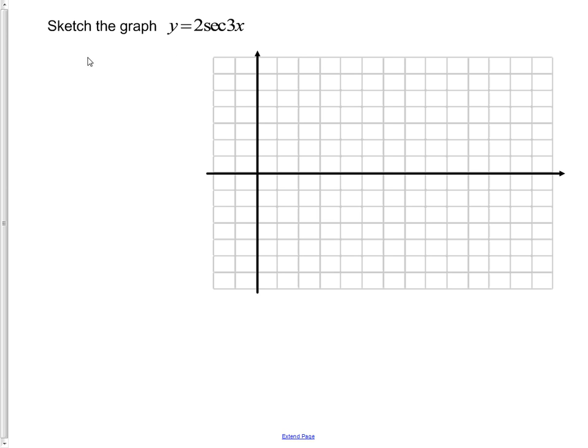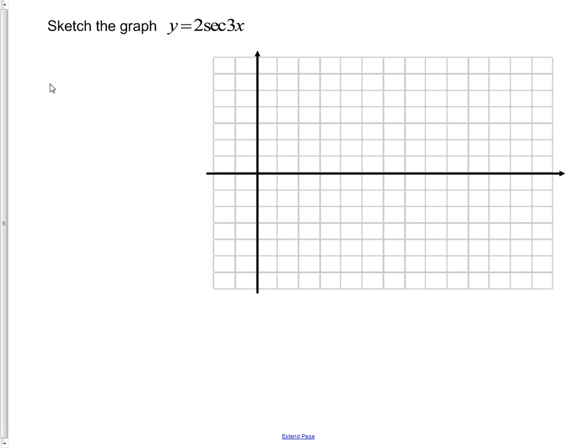So let's put what we know together. We know that if we want to graph a function like secant or cosecant, we have to deal with their reciprocals, which would be sine or cosine as appropriate. In this case, y equals 2 secant of 3x will be very similar to y equals 2 cosine of 3x. So if we know what happens with 2 cosine of 3x, we know what happens here. So let's use that as a guide.